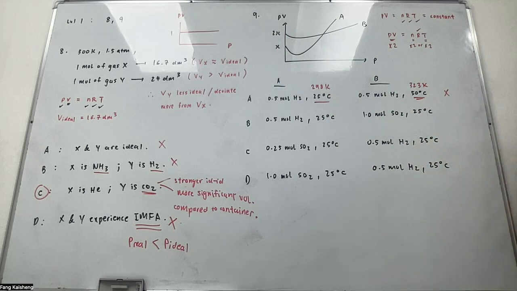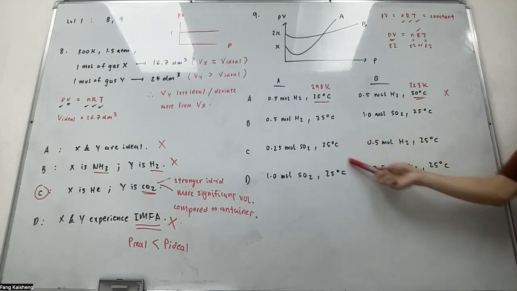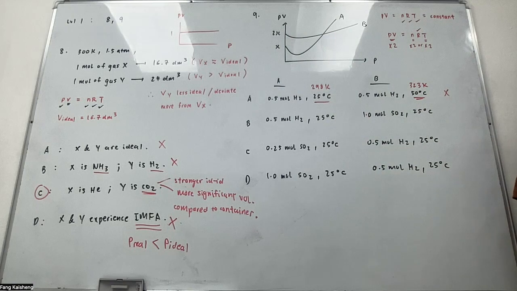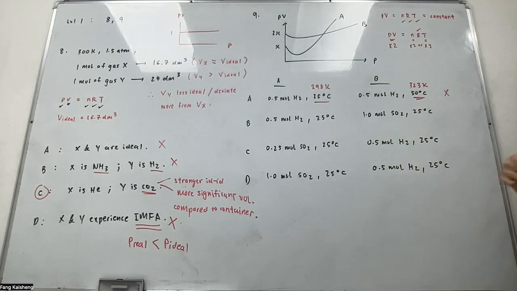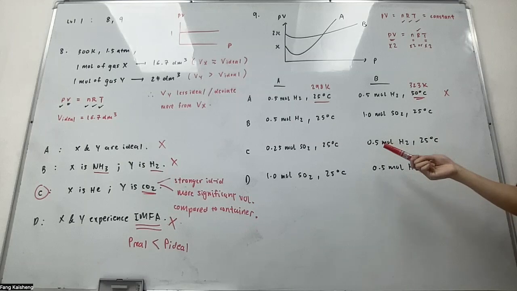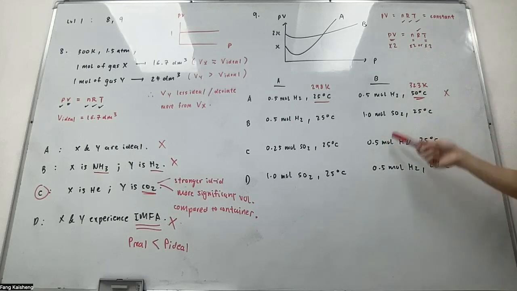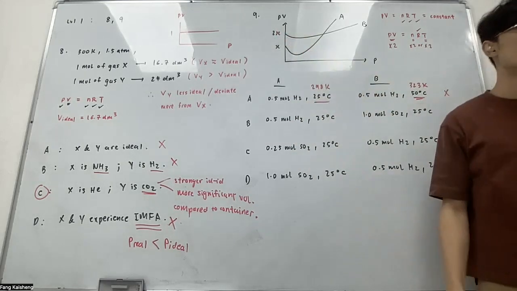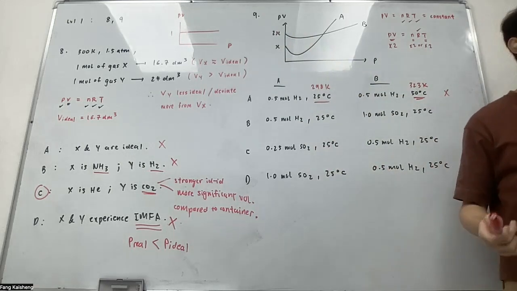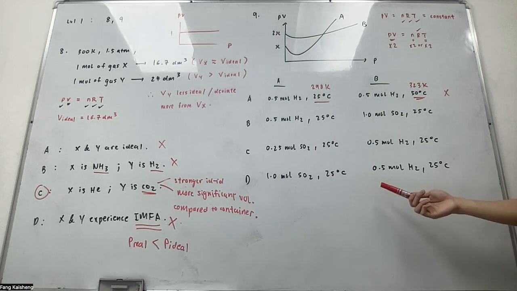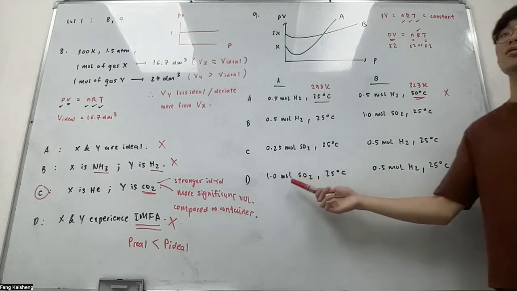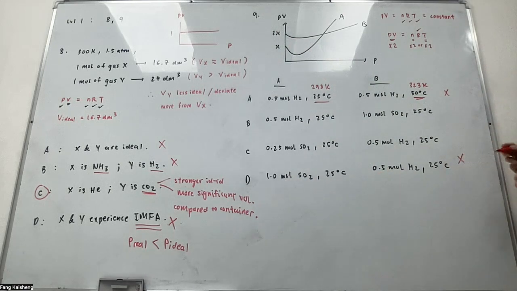Option B. Does that make sense? Same temperature, everything else here is the same temperature, so it doesn't matter. Moles twice as high. Could that work? It could work, right? So twice as high number of moles. How about option C? Could happen also, right? That's twice as high number of moles, twice as high PV. So B and C are still in our purview. How about D? Is D correct? Is the number of moles twice as high? No, D is actually half. So we know A is out, D is out.